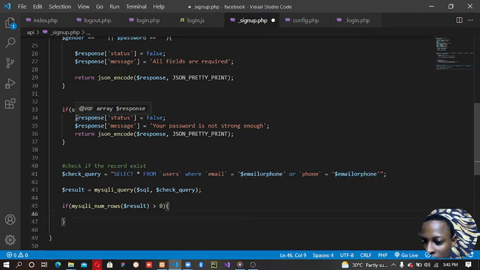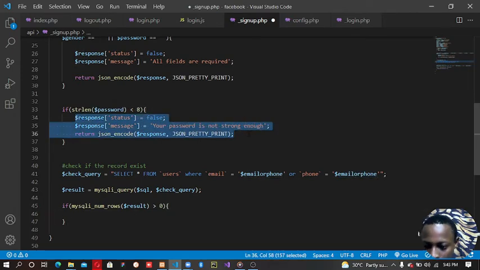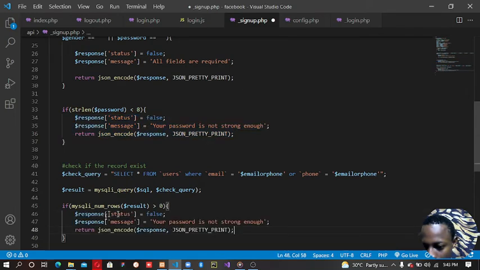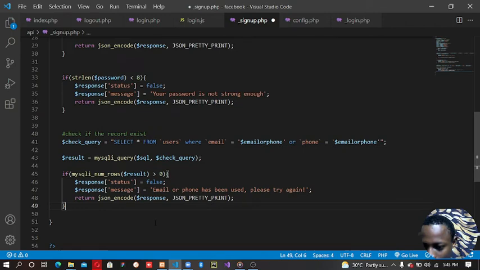Then we just want to tell the user that email or phone has been used, please try again. This is going to exit the process again.